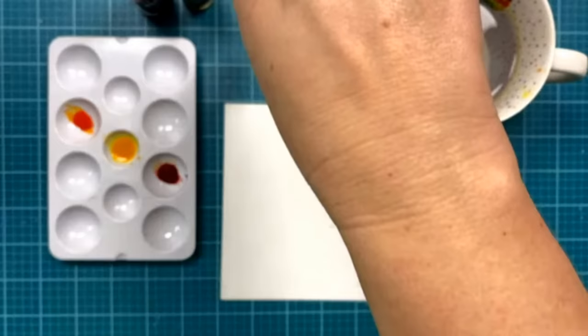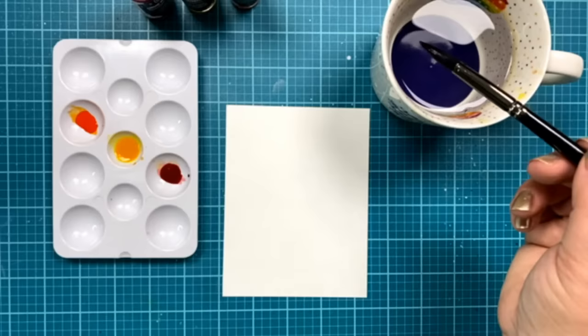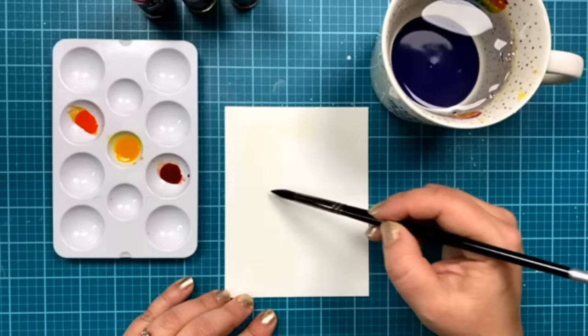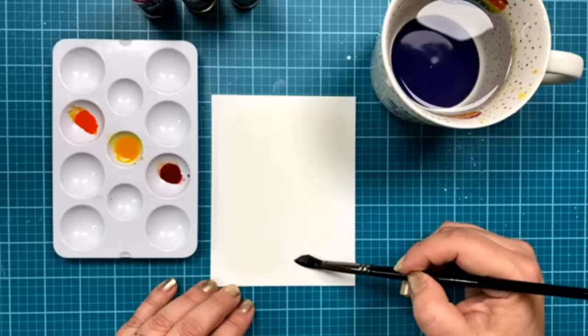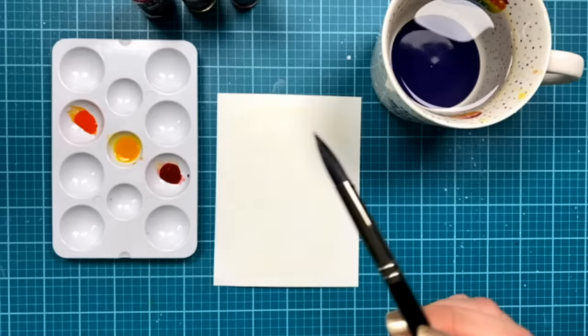For my card I'm going to wing it and not tape it down this time, even though I probably should — it would make it less warpy. I'm starting by just wetting the entire background of my panel to give it some water to start with, to help the color move. This is not any kind of fancy watercoloring that's hard to achieve. I'm just putting some water down and then dropping some color on, and we'll end up with this background. I'm trying to keep it free form looking rather than perfectly straight edges.